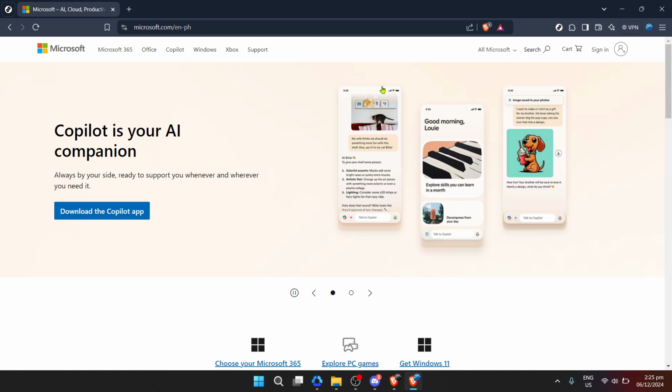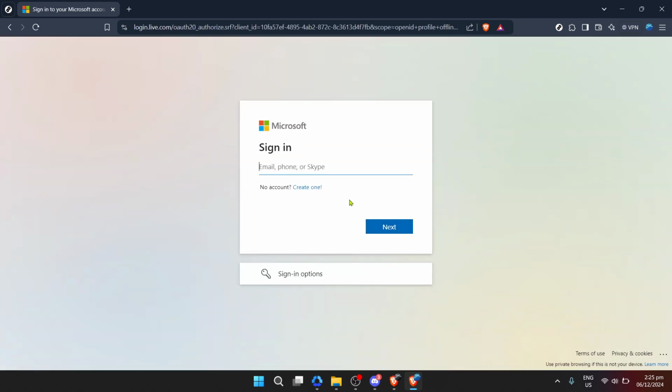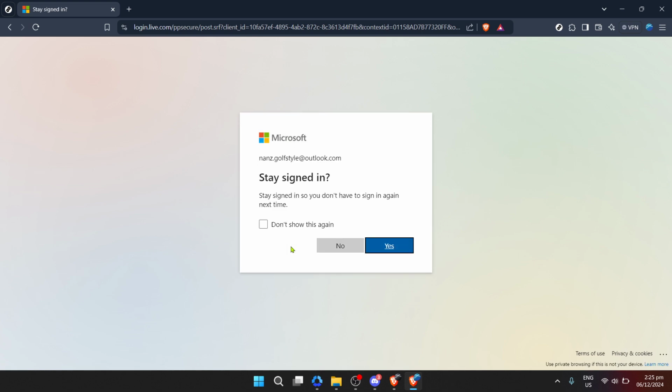Now it's time to sign into your Microsoft account. Enter your email address in the provided field. This is a crucial step because your Microsoft account gives you access to OneDrive along with other Microsoft services. Once you've input your email, click Next to proceed. Next up, you'll be asked for your password. Type it in carefully and click Next again. If your credentials are correct, you'll be signed in no time.